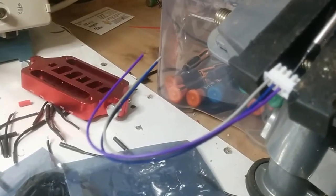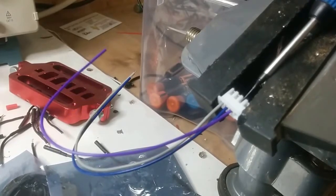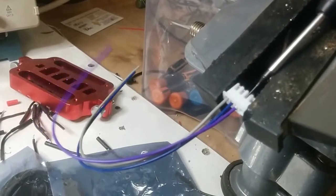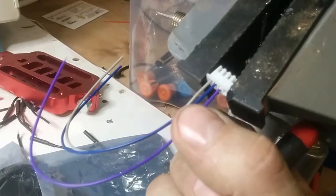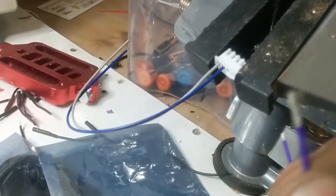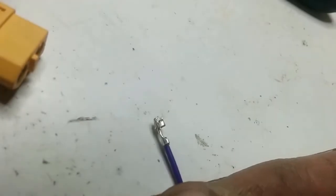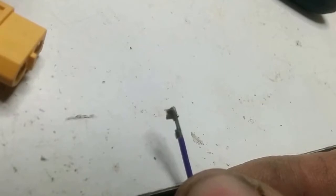If you press here, there is a clip that you press in, and when doing that you can actually pull this out. Look — there is a small clip on the end here. There is a small clip in the end there, on the back side. And that one is the clip that holds it together.